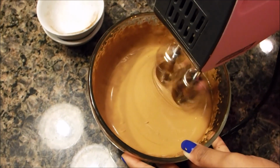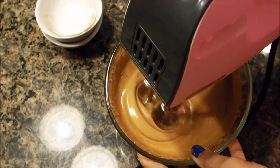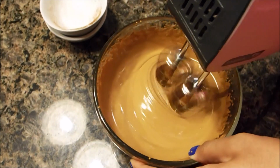This is a really good drink. I'm telling you, if you are a coffee lover, you will truly enjoy this. And they started to make it and drink it, and of course when they make dishes, they said, Mom, you want to try it? And of course, yeah, I'll try it.